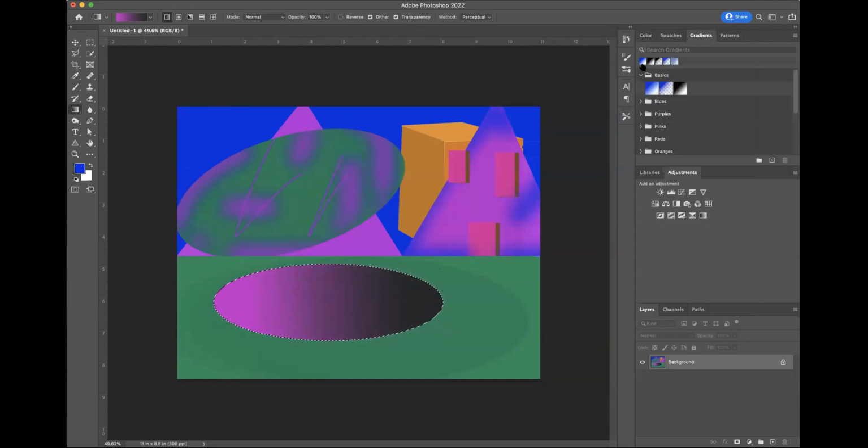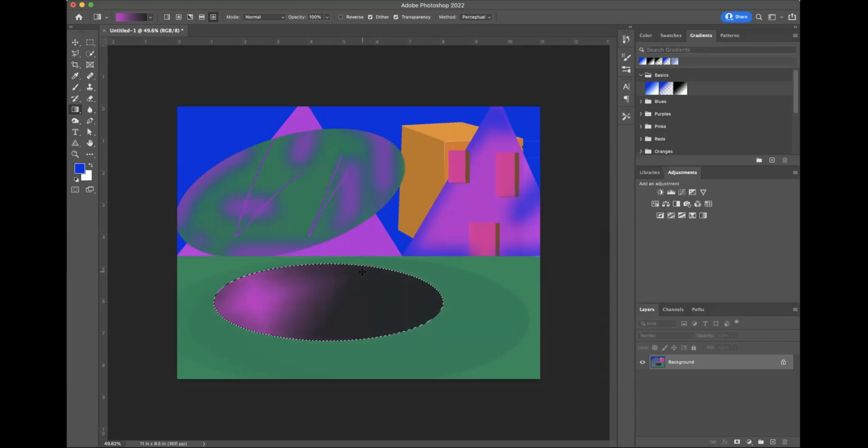You do have different types of gradients that you can use. Also on the top menu, every time you use a tool, you have the top menu and you can play with different types of gradients. And you can also change the color too.